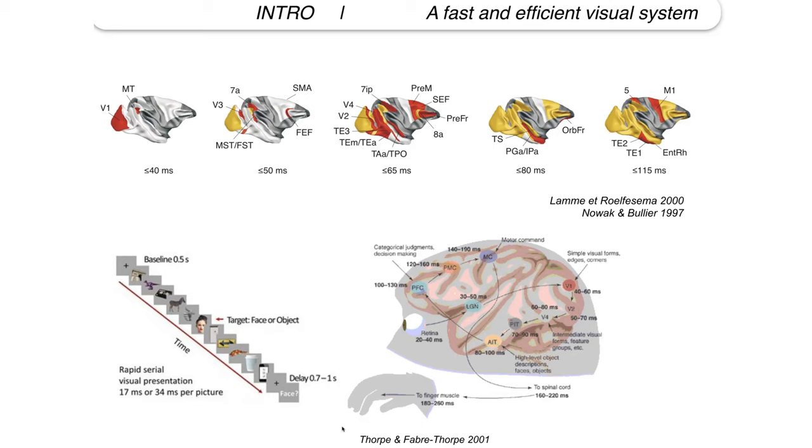They also did EEG and demonstrated that the system can work very efficiently at a very, very fast pace. The issue is exactly what I just said with rapid serial presentation: you can do this task, but you cannot recognize the object. It's a first pass contextual extraction of information that can work this way. But evidently, if you want more information, you need more time.